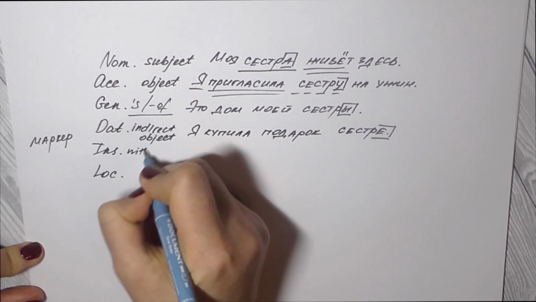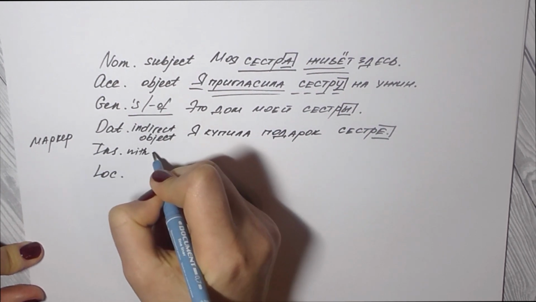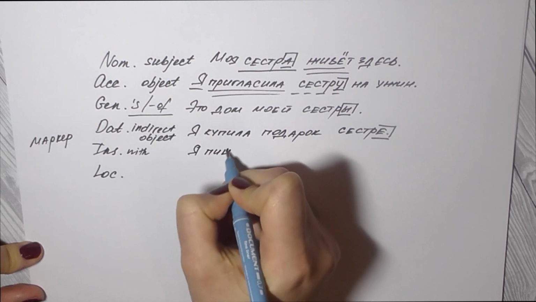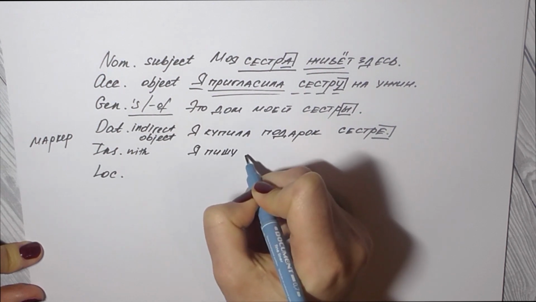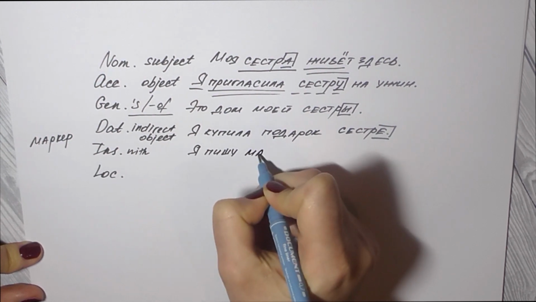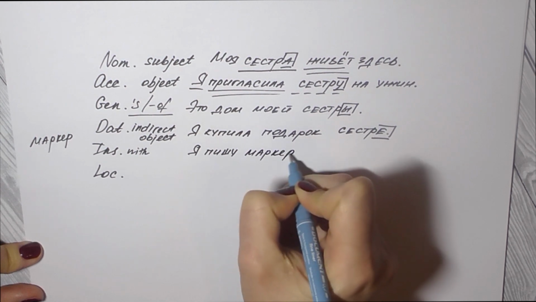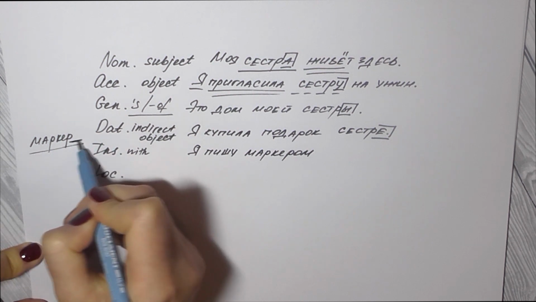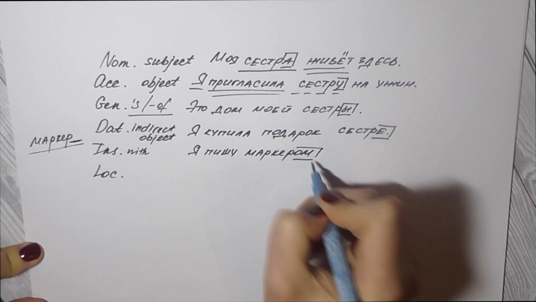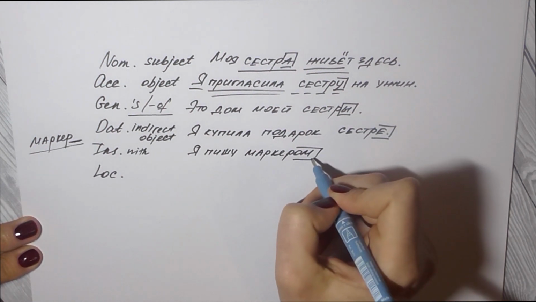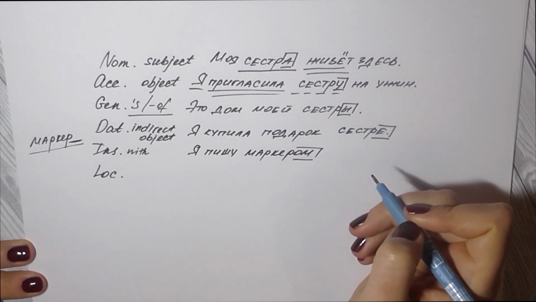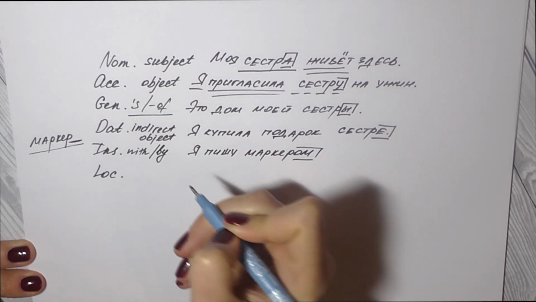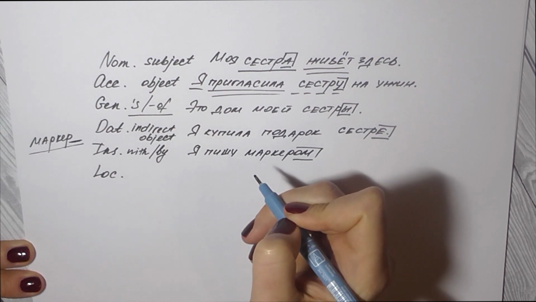So I can also write down that it corresponds to English phrases with "with." I will put it like this. Я пишу, I am writing, with a marker, маркером. So the initial word didn't have this ending "om." Now you can see it here. Okay, я пишу маркером. And it also corresponds to English phrases with "by," when we talk about authorship, for example.